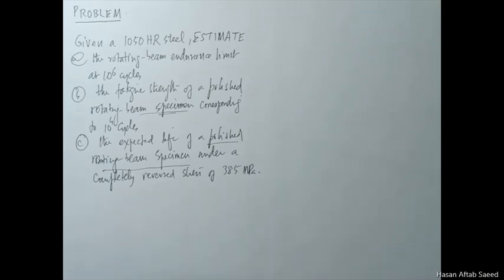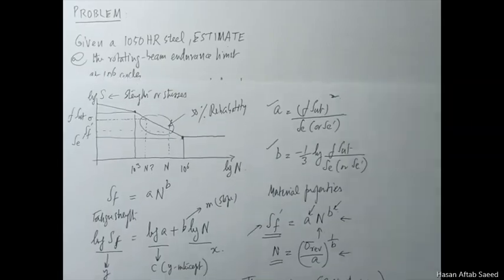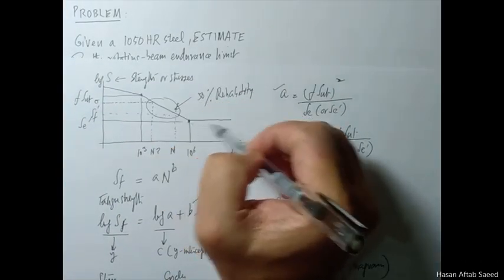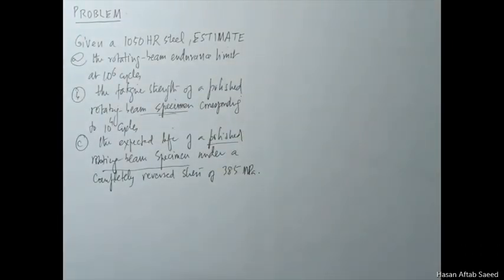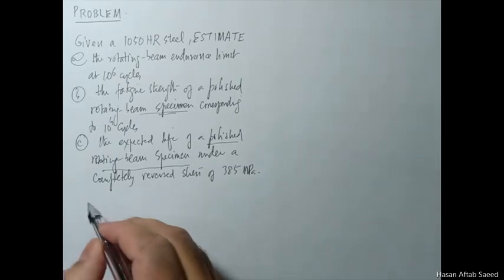Now obviously we have talked about reliability. Our answers will be estimates because we don't know what kind of specimen we get if we actually do the testing. It may be a weaker specimen with a lot of internal and external flaws, or it may be a very good sample which is above the average. And remember that we are talking about 50% reliability anyway. All this data comes from the 50% reliability line. But it will give us a ballpark figure. Now let's start this problem.